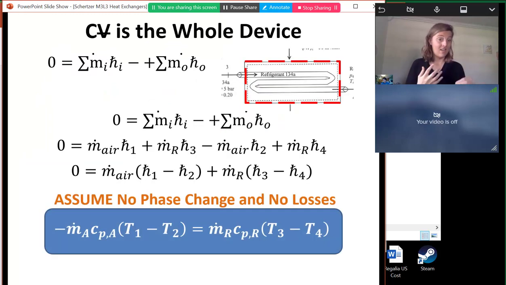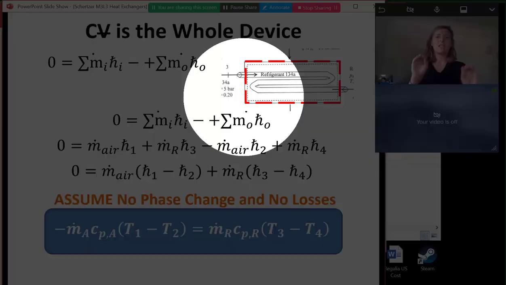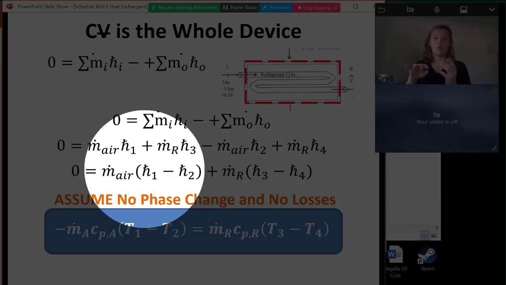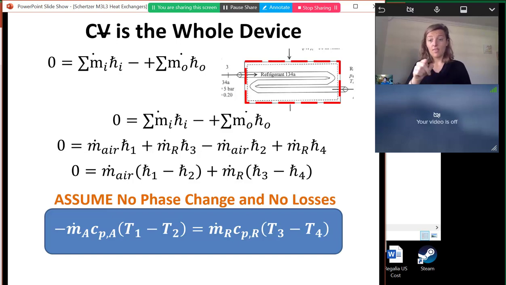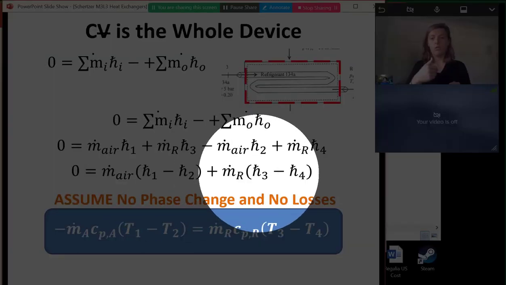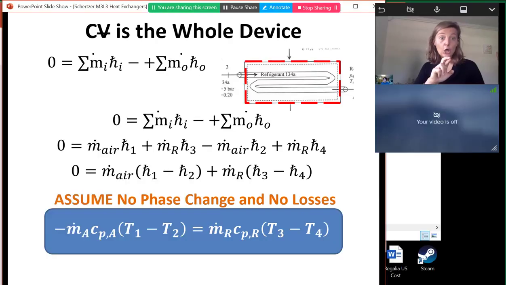Or we could look at it this way, and we can arrange our mass flow rate terms by which fluid they are. If we do that, we get this equation on the bottom, where we'd have a separate mass flow rate for the air that's moving through our heat exchanger, and another mass flow rate for the refrigerant that's moving through the tube in our heat exchanger. Then we can say all of the heat that comes out of our air goes into our refrigerant, or vice versa. That's why we have this negative sign here. It's basically saying that the magnitude of heat that we lose from the hot side is equal to the magnitude of heat that we gain on the cold side.